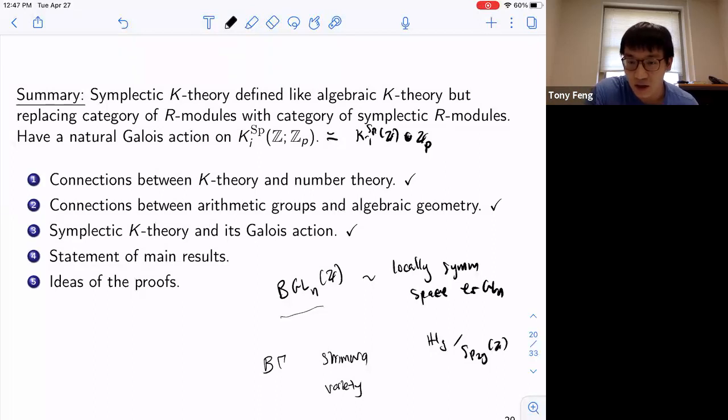And then there was a question about, is there some action that one gets on B Z mod 2? So I think maybe I'll touch on this later, but depending on how you interpret the Z mod 2, you can maybe make an action or not. But I think the map that you're talking about, its Galois theoretic significance will hopefully be touched on later.